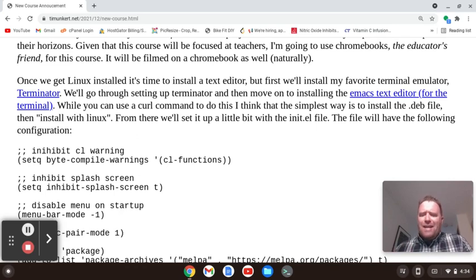We're going to install a few basic things. We're going to do a few basic things for setup on the editor. You'll learn some keyboard shortcuts, which you'll have to learn because you're not probably going to be able to use the mouse in the terminal. And I think that's an advantage.